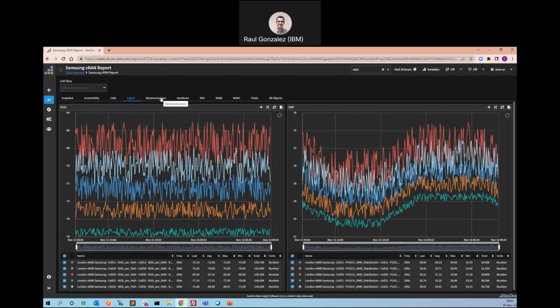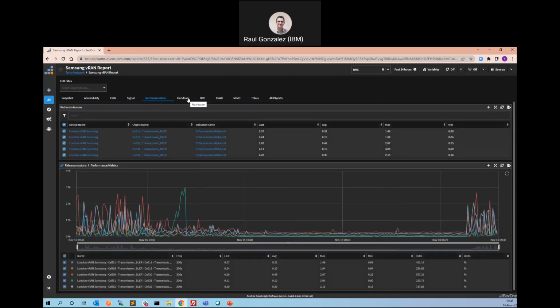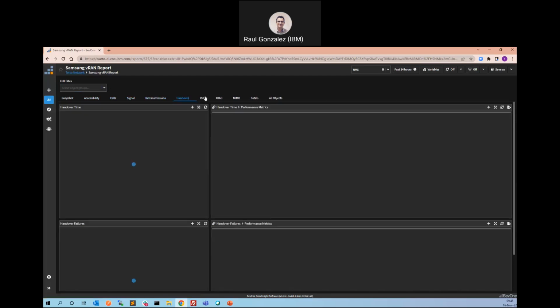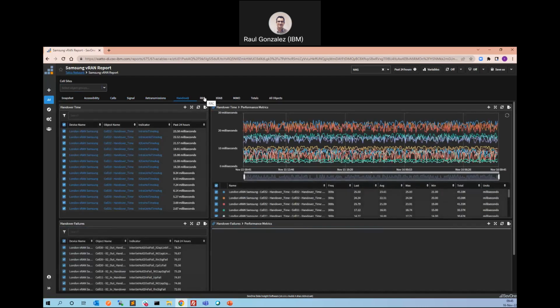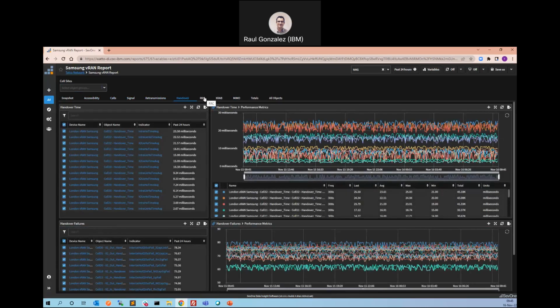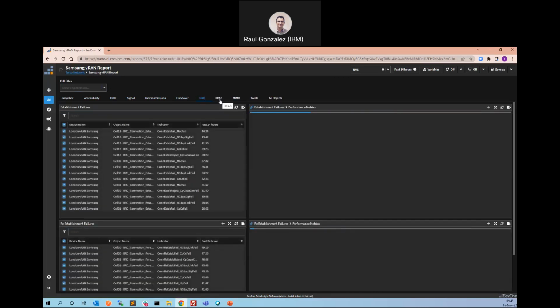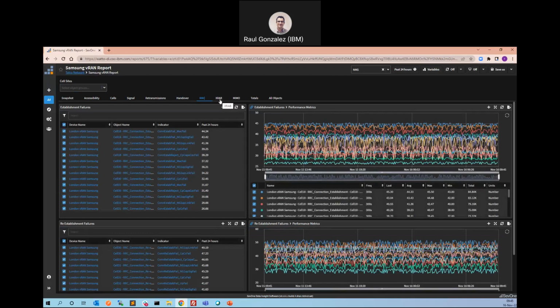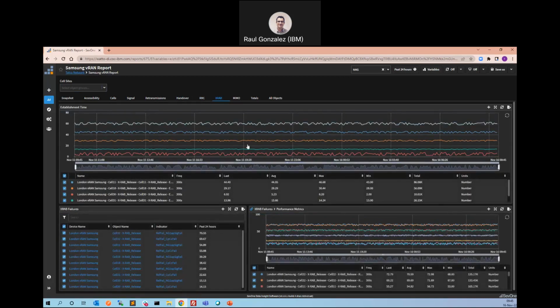Also, the other problem is that normally the data doesn't come in SNMP or any of the other protocols. It comes in different formats like CSV files, XML files, API calls, and so on. That's not a problem for SevOne. In SevOne, we can collect the data from any source. As long as the data is available, we can collect it. We can transform it into a format that SevOne understands. As you can see here, we are collecting a lot of data.